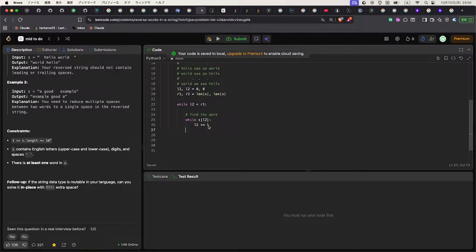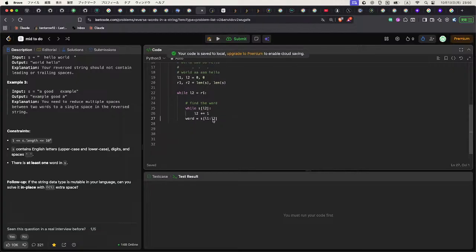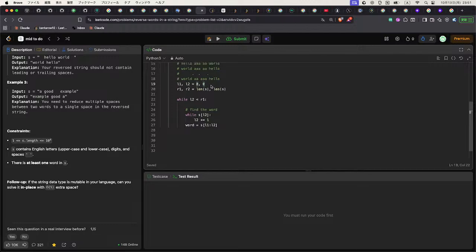Okay, and the word 1 would be L1 to L2. Oh, sorry. We have to handle the leading white space.